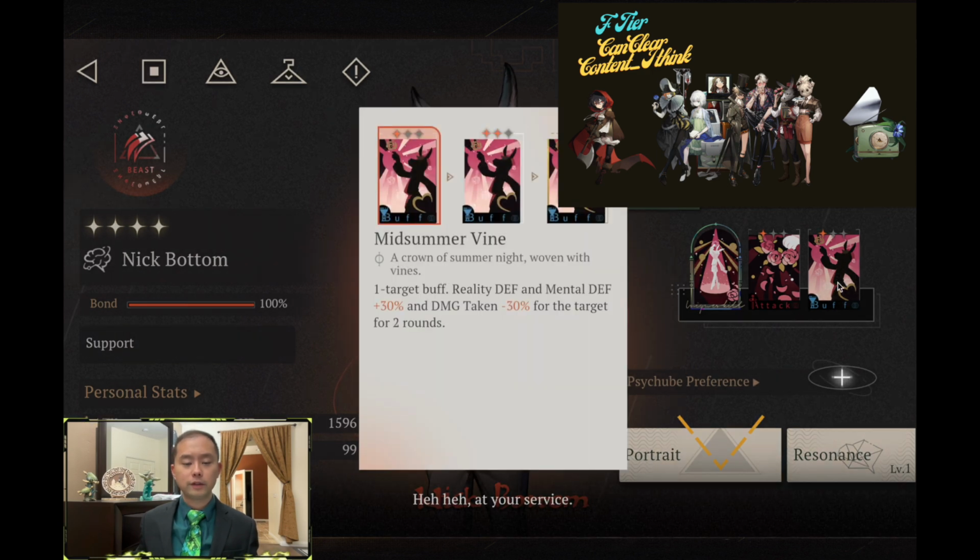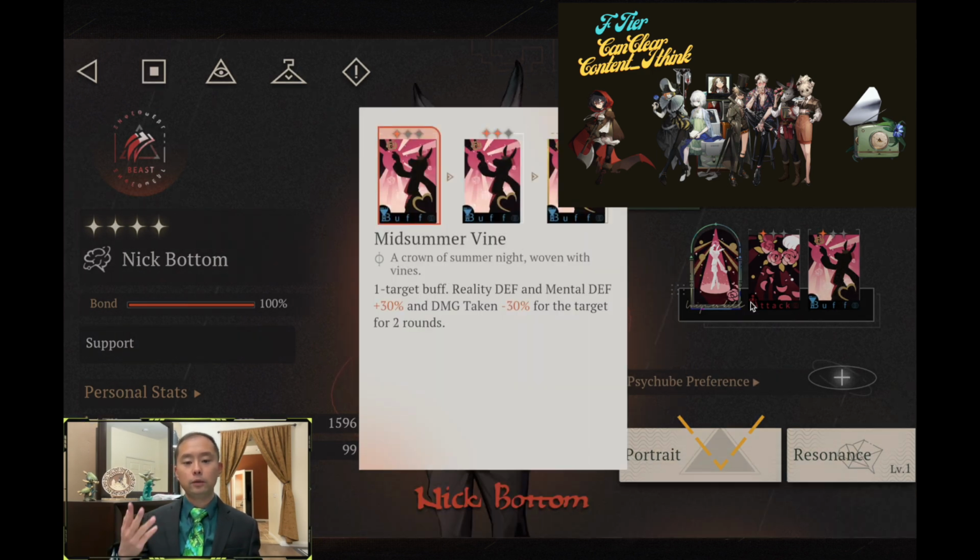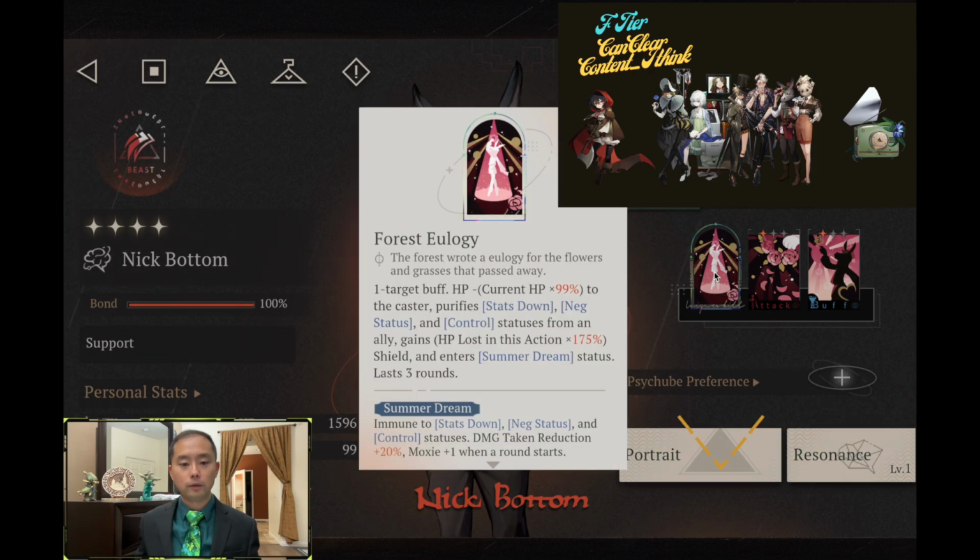So Nick Bottom, I think, is defensive. Yeah, he boosts reality and mental defense. Now, notably, his multipliers for increasing reality and mental defense are higher. I think this is the highest, where it's plus 30% and minus 30%. Yeah, these are pretty high numbers.